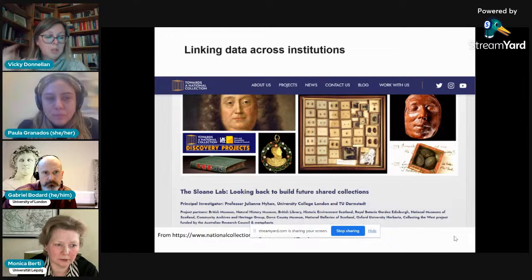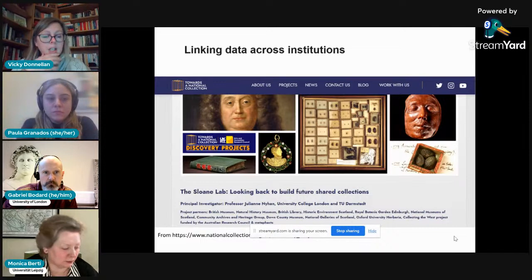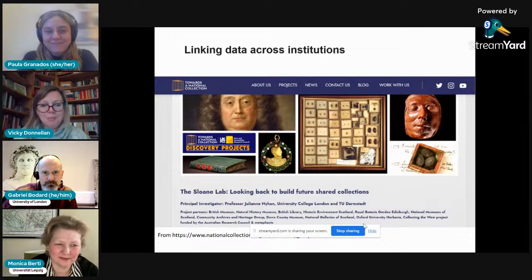Creating matches between them is a daunting task too, and it's one that's being investigated on a large scale at the moment by projects as part of the Towards a National Collection funding stream. The British Museum is part of the Sloan Lab project, which is one of the Towards a National Collection projects. And I think the potential for increasing cross-collection linkage in the years to come is really exciting as well as challenging. And on that hopeful and excited note, I will close and hand over to Paula.